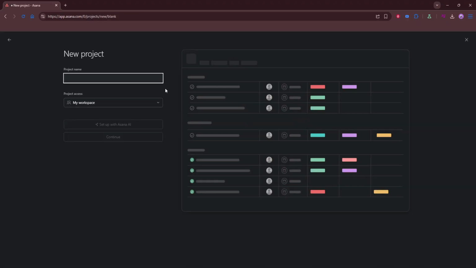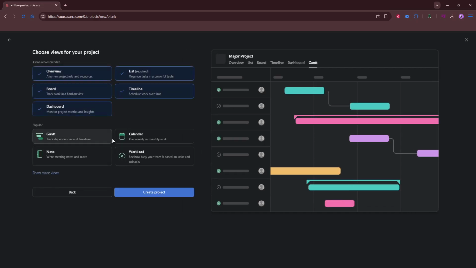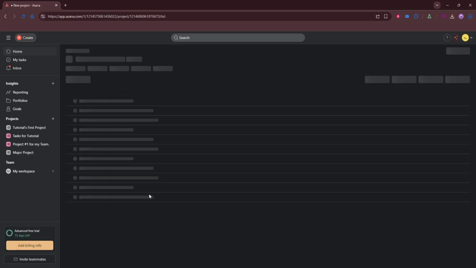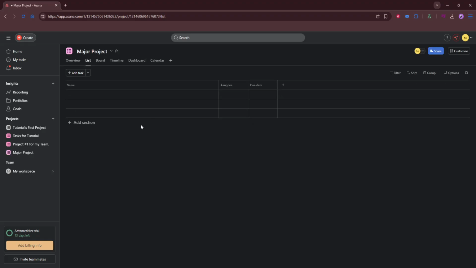Next, set up sections to bring order to the project. You can organize by phases like discovery, planning, execution, and wrap up, by departments such as design, engineering, and QA, or by workflow stages like to do, in progress, review, and done. Pick one organizing method and stick with it across your projects to reduce confusion and make it easier for people to navigate.